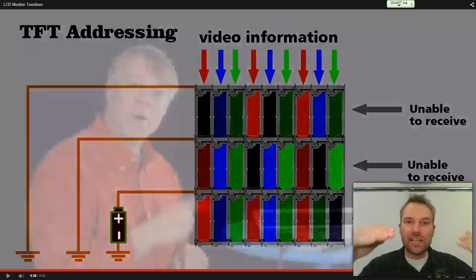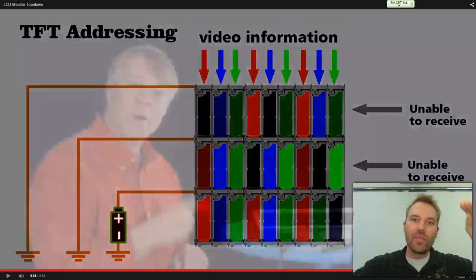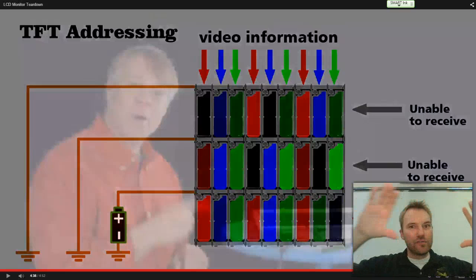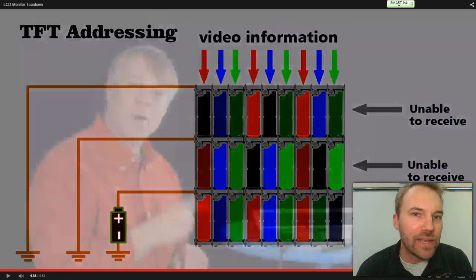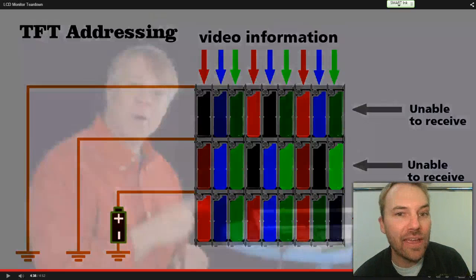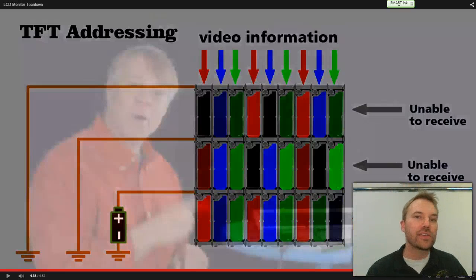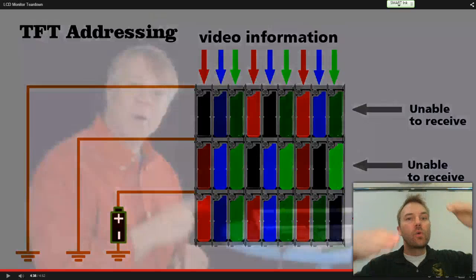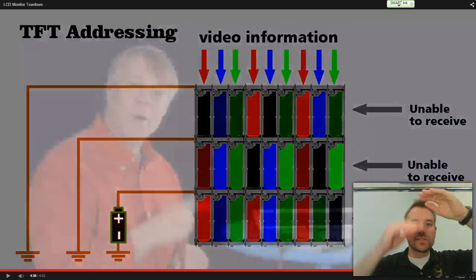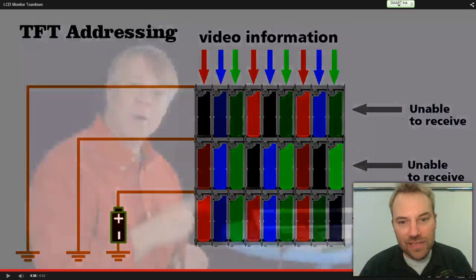Now, 1080 stands for how many rows there are. There's literally 1,080 rows of pixels. If you've got a 720, there's 720, and if you're in 4K, 4K is the new thing that's coming out that you'll see in the years to come, where there's literally 4,000 pixels, 4 times the amount as 1080.